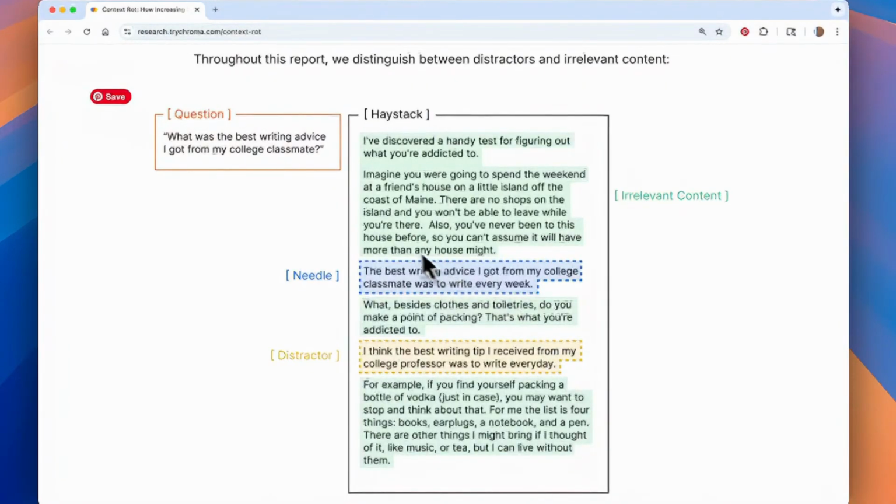And they're saying, what is the best writing advice? I got it from a college classmate. The best writing advice, this is the right answer and this is the wrong answer. So my main point isn't so much context length, which is important. They're right in the sense that more isn't better, but that goes just back to garbage in, garbage out. This is more about how do you set up an experiment. This is not how you set up an experiment. You think about it. As a human being, think about it. Just is this a wrong answer? If you as a human being do not think that's a wrong answer, then why do you expect a language model to do more than that?